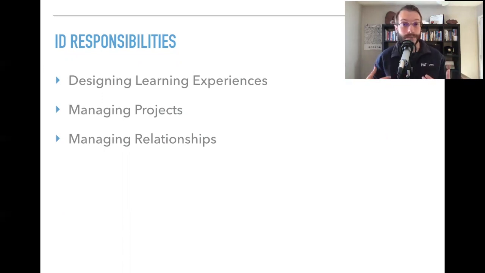We also manage projects, multiple projects at the same time. We wear so many hats as IDs. It doesn't matter where we are or what organization, you are always managing so many different projects and talking to all these different stakeholders, whether it is a SME, your supervisor, marketing, accounting, customer support, advising, whoever it is. You are always managing these projects and making sure that everyone's in the know about what's going on, and the progress and development of the online course.